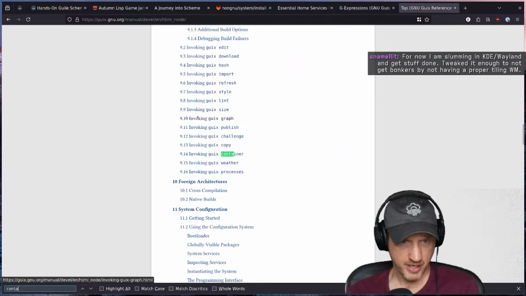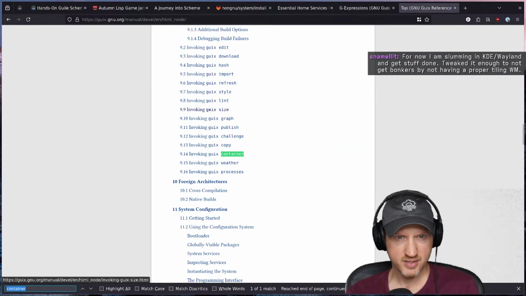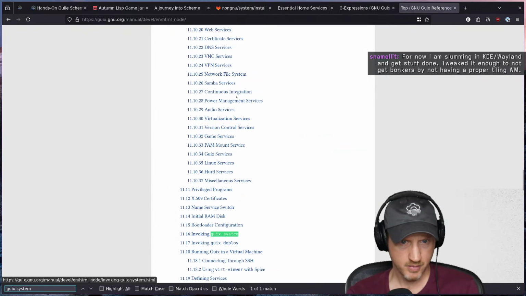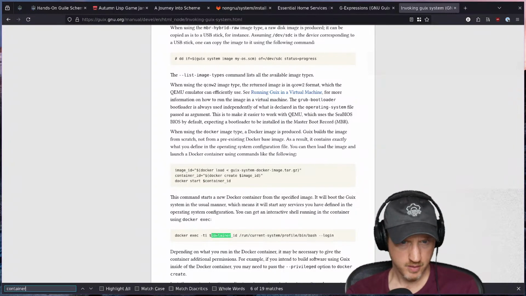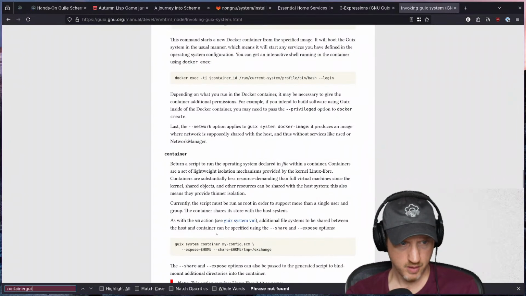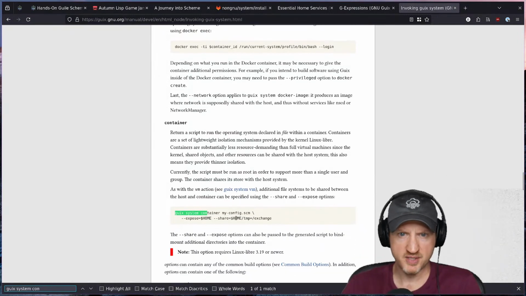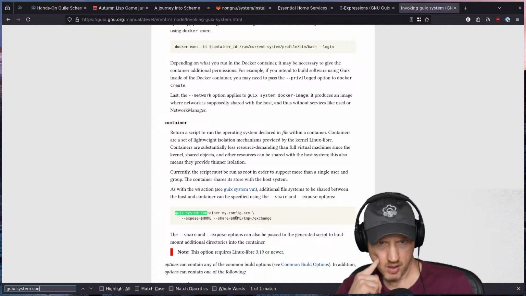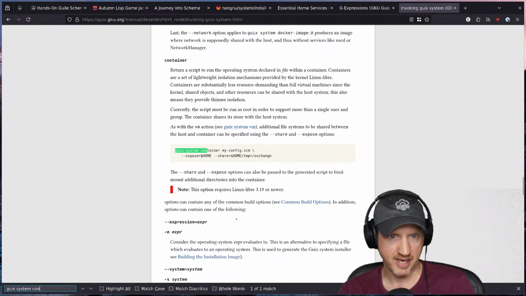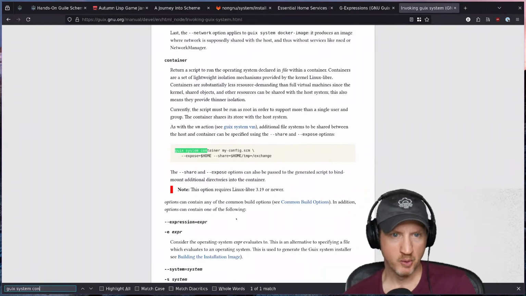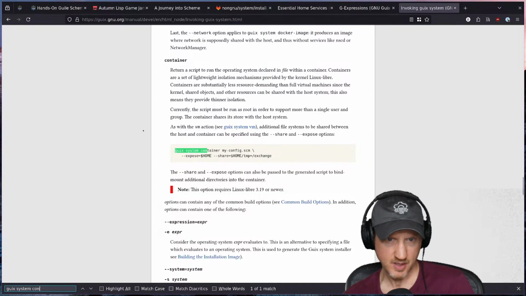Let's say container Guix system. Where is the Guix system? Invoking Guix system. That's not what I'm looking for. There it is, right there. Return a script to run the operating system you declared in file within a container. Run as root. It doesn't say anything like, oh, they're exposing home and stuff. Maybe it doesn't create a home.